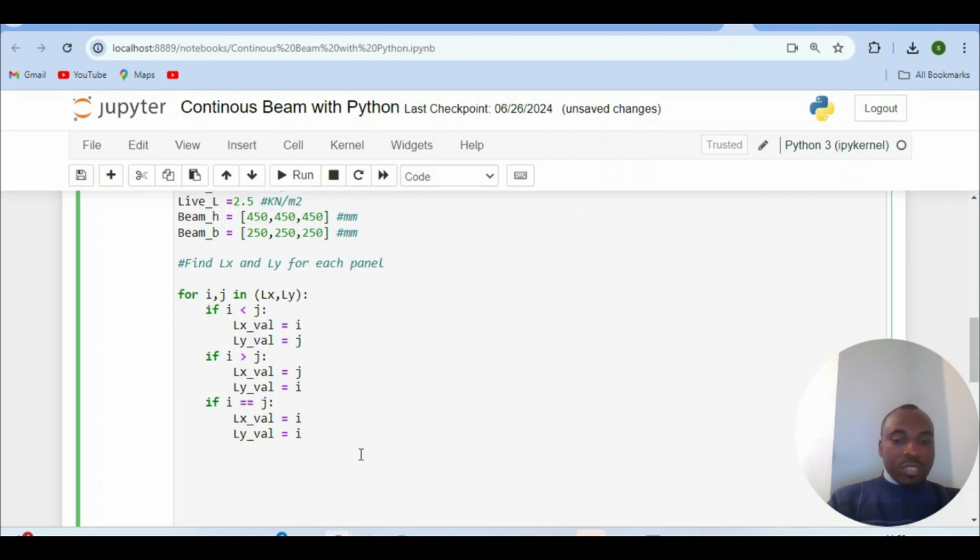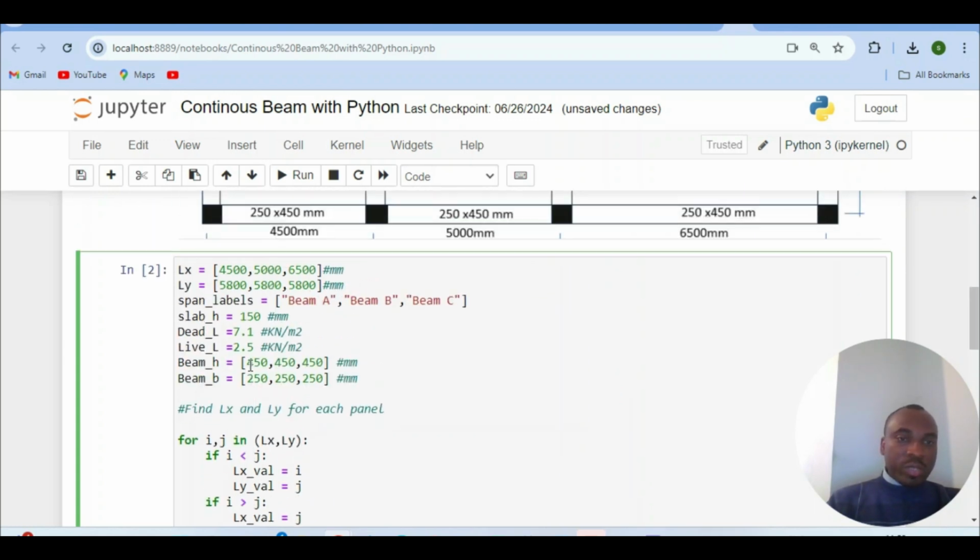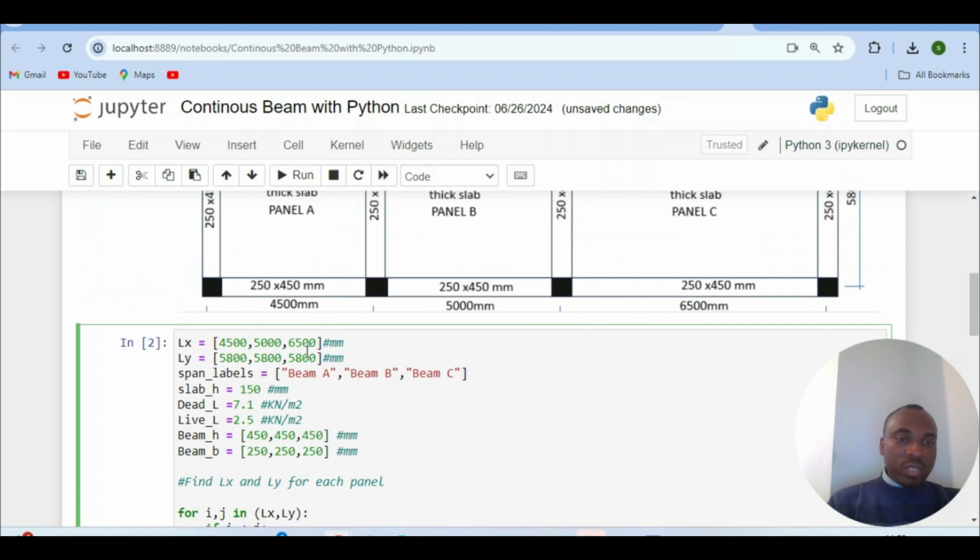Okay, so at this point, let us print our result and check if we have any errors so far. To do that, we are going to use a print statement. So we'll do print. So we are going to print the LX values, LX underscore values, val. So what we've done here is we are looping through the range.